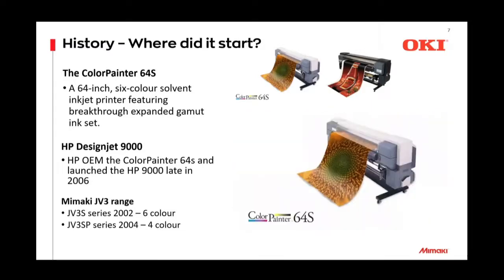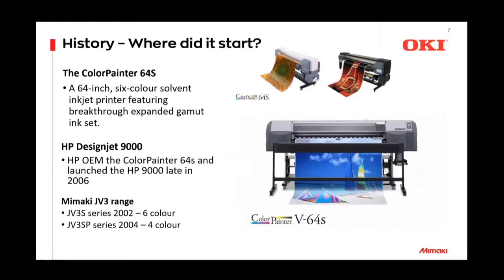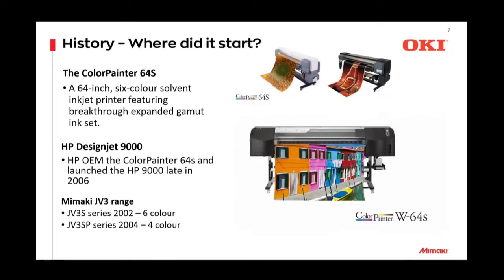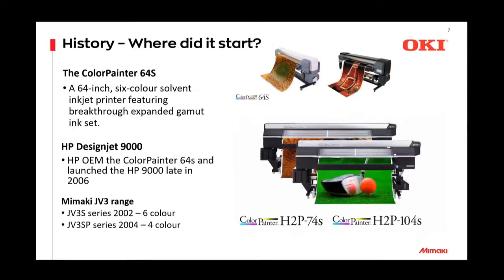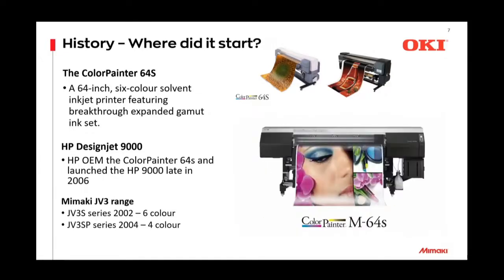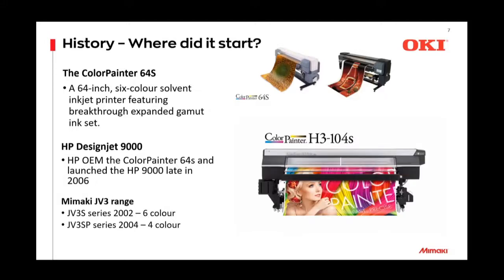So I hope that gives a basic outline of the history of where Seiko started with this particular platform. They targeted mid to large sign shops and larger print bureaus, and they were very successful, especially 2004, 2005 and 2006, gaining good entry, a good foundation into the Australian market for production-orientated printing.